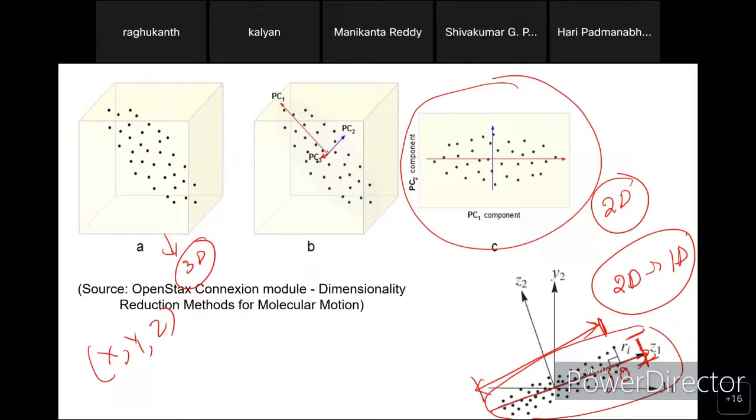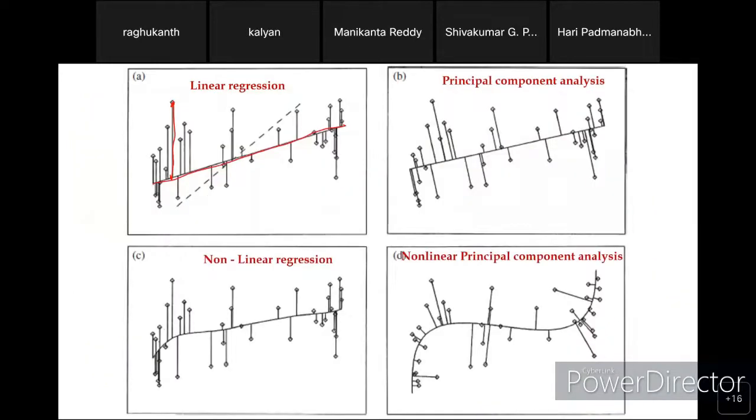So PCA is essentially not fitting any straight line, you are not fitting anything. The only thing you are trying to do is just rotate the coordinate system such that the variance in one direction is high and in the other direction it is small, to reduce the dimensionality. You can see the error is perpendicular to this line, say. This is what essentially you are going to do here, okay?